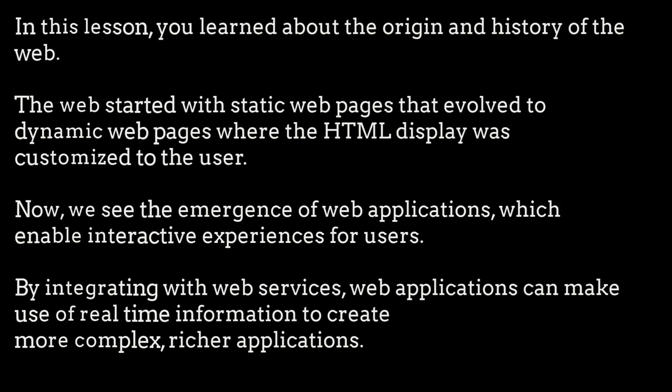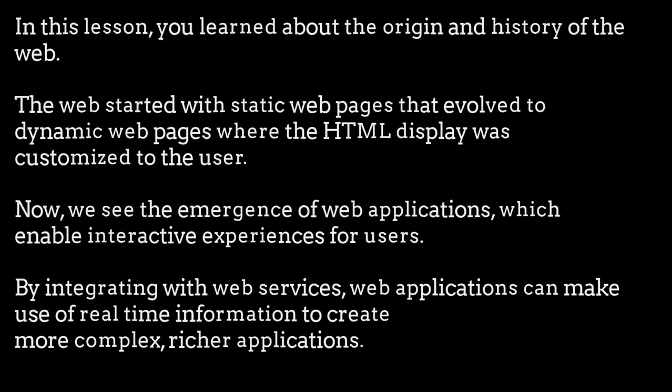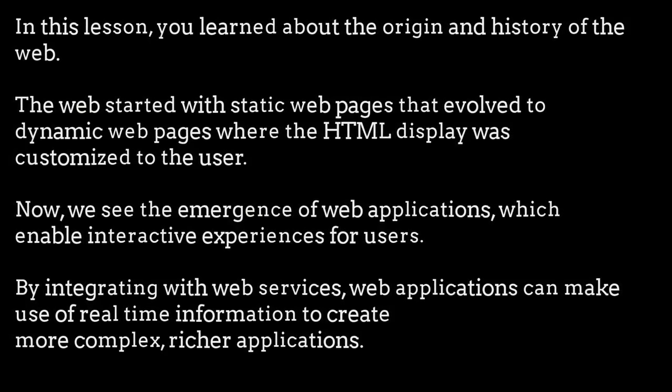In this lesson, you learned about the origin and history of the web. The web started with static web pages that evolved to dynamic web pages where the HTML display was customized to the user. Now, we see the emergence of web applications, which enable interactive experiences for users. By integrating with web services, web applications can make use of real-time information to create more complex, richer applications.